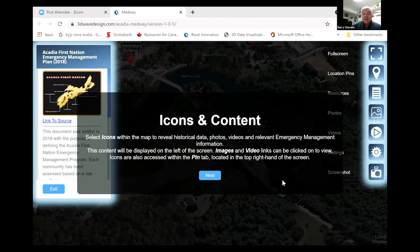Now, we decided that we wanted to make this for communities, First Nation communities and communities in general. So we have the ability to add content so information can be shared to the populace, whether about mitigation strategies or emergency preparedness or education or reports. So I'll get into this, but essentially, through our web app, you can put resources. You can have active links offsite. You can have embedded documents, Word documents, PDFs.